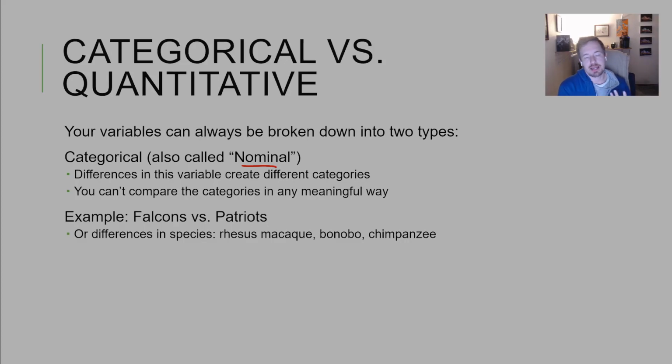So we might say something like, what is your favorite species, where you might say a platypus or a dog or a pig or whatever. And so we can't really compare dog and pig and bonobo and monkey. We can't really compare them because they're different categories. It doesn't make sense to compare them.